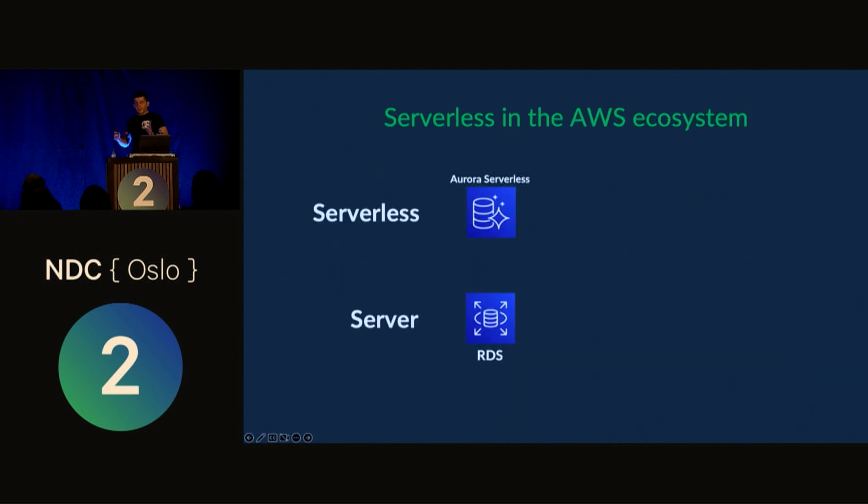So these are the characteristics, which, like I said, are properties that, when you see them, you can expect to have a serverless product behind them. But what does it actually mean? What are examples of serverless technologies? For that, you can recognize a pattern, at least here in the AWS ecosystem. Usually you have two flavors of a service. One has been completely developed for the cloud. It's a serverless one. It has some limitations, but it has very high performance, very high throughput. The other is your traditional product which has only a managing product behind it, where you don't need to patch the operating system it's running on. You have your known API, which you are maybe already using in an on-premises solution, but it's being managed for you.